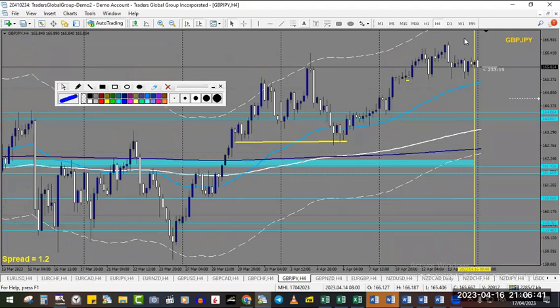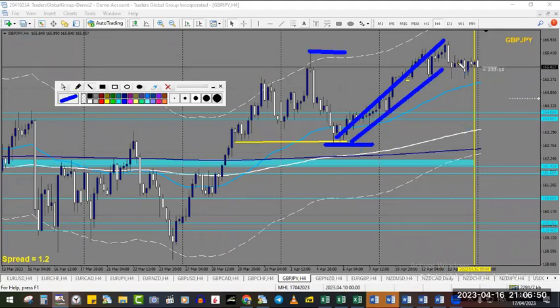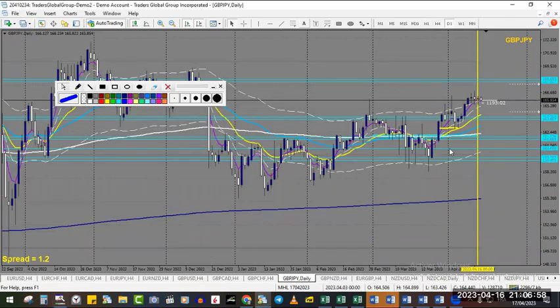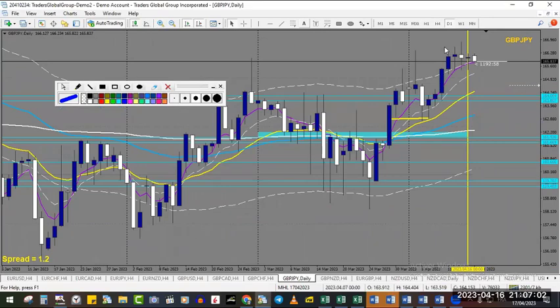Next is GBP yen. The daily made a new high right here, breaking this high, but it's kind of a weak move going up. Price rejected this level right here with an engulfing. It might continue to fall. Still, since the daily is only full of bullish candles breaking this high, I have this zone of daily demand, sorry, right here for a buy.